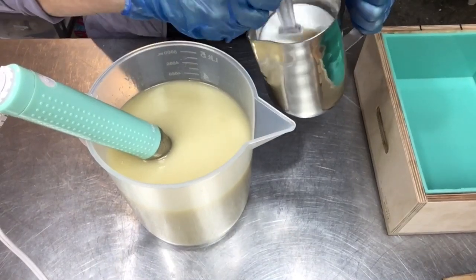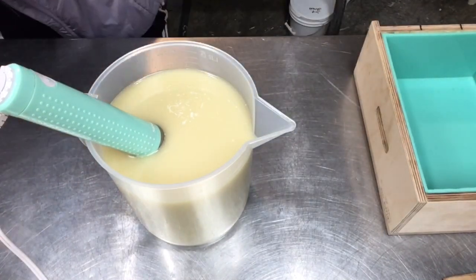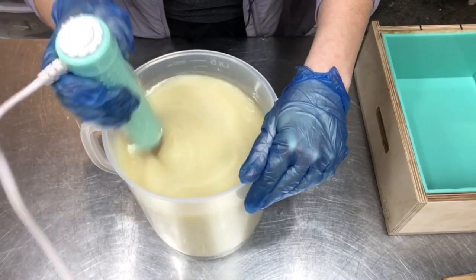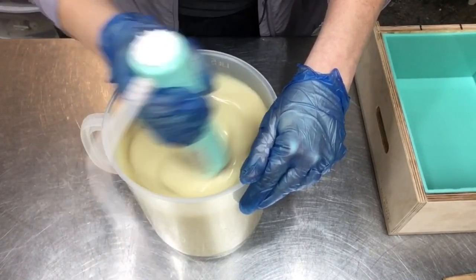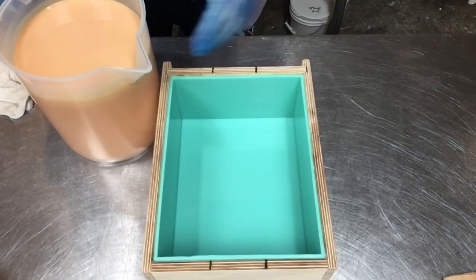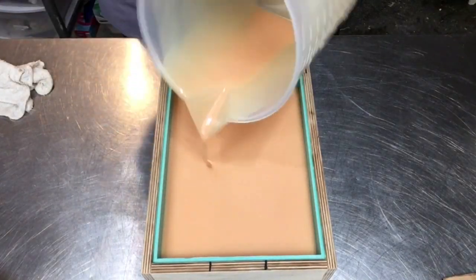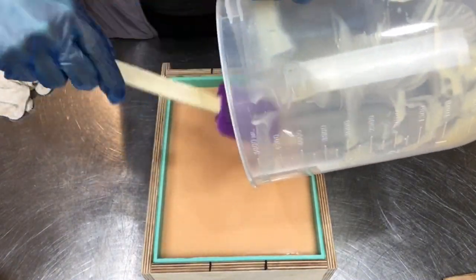Here is the water-discounted lye portion, and I have put a half teaspoon of titanium dioxide in there because the oatmeal milk and honey fragrance I use does discolor, and I want this to be on the lighter side. Getting that blended up to a nice trace — not a lot going on, we're not going to do any swirls. What you're going to see is a very strange color morph on the batter — a very strange orange color — but don't worry, it'll bounce back to a wonderful creamy beige. It's an interesting reaction with the lye, oils, milks, and honey sugars.